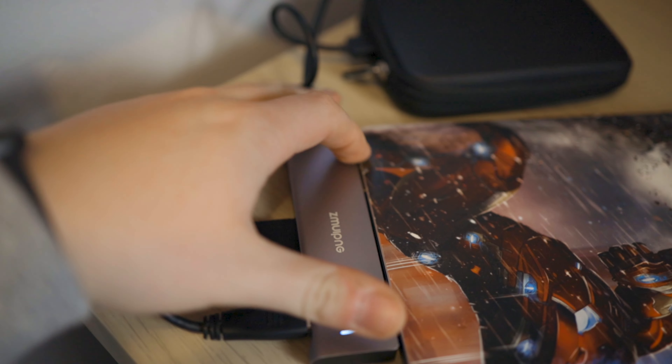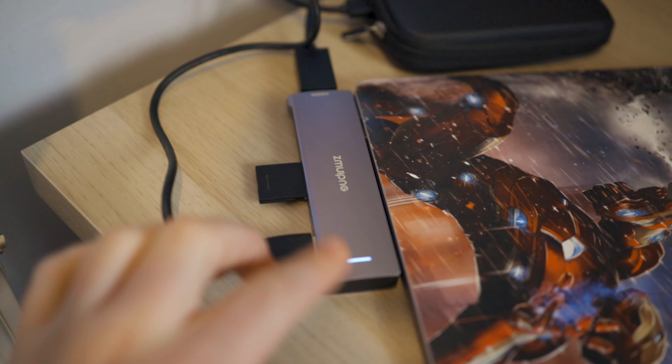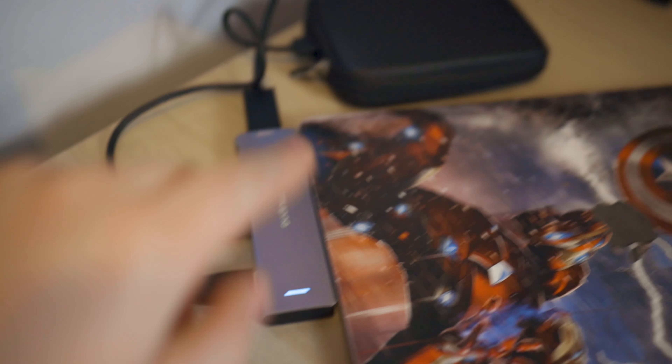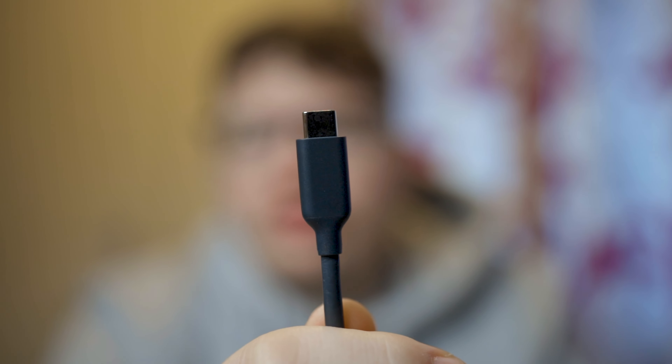For literally two years I've been using this little USB hub, and the problem with this one is it goes into both ports on the side of the MacBook. Everything going into the MacBook has to go through this thing, and I've only just found out that this only outputs 4K 30Hz. To output 60Hz at 4K, you have to make sure the cable goes straight into the laptop itself and not through one of these USB hubs.